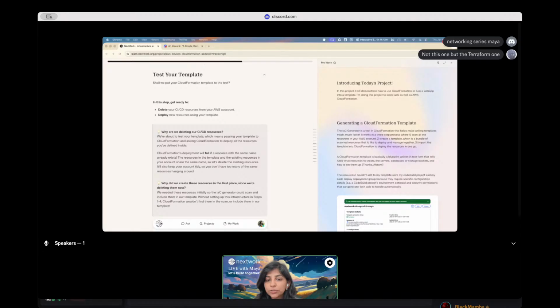All right, let's test our template. Oh my goodness. I'm a little nervous about this. I have a feeling that I'm going to brace myself for all the failures that are going to happen when I test it. Okay, let's just revisit the previous step that I was on. We were at CloudFormation.